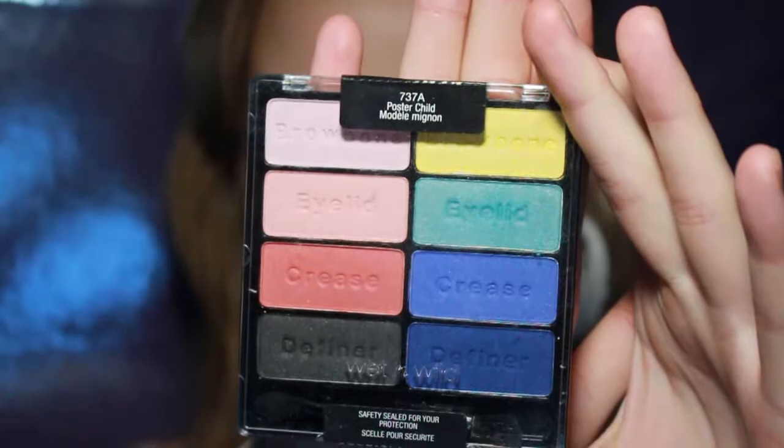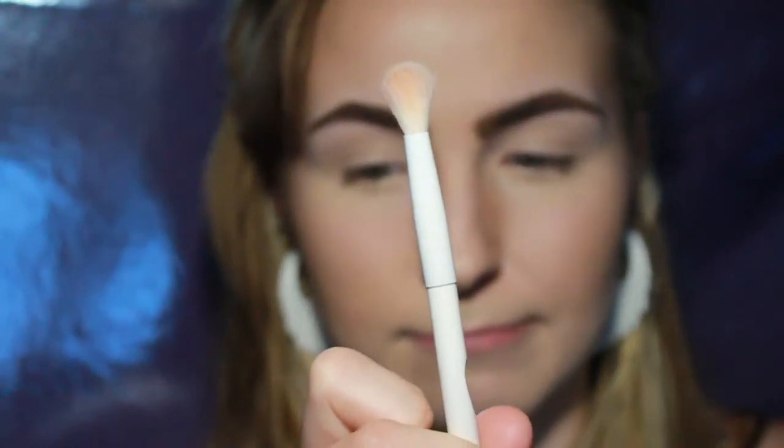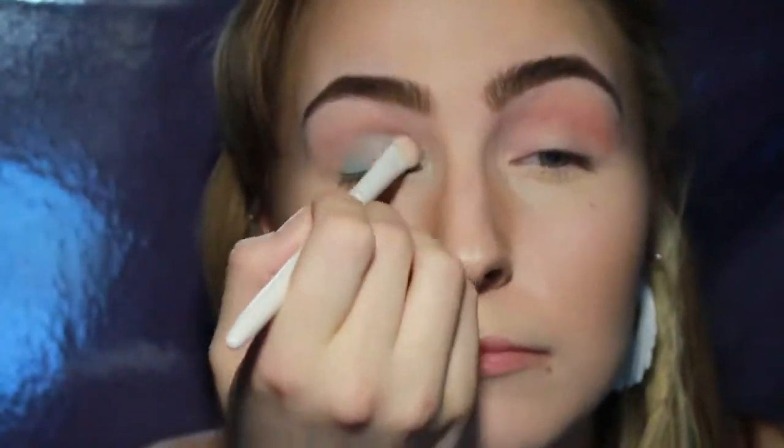Moving on to actual colors, this is the Poster Child palette, and with the much loved crease brush that I have here, I'm going to be taking that pink shade and just putting that into my crease. Then going in with the middle blue shade here, and once again a large shadow brush, I'm going to be patting that on the entirety of my lid, focusing it on the inner corners.